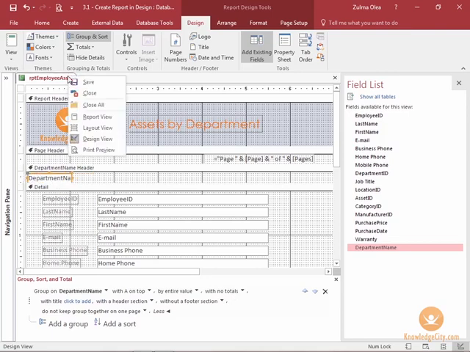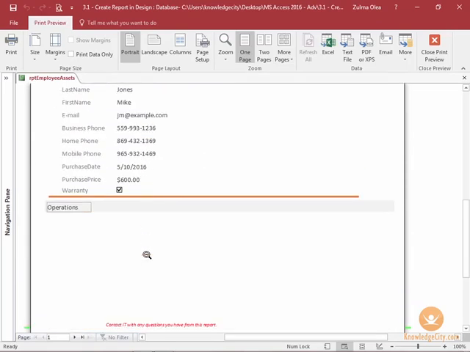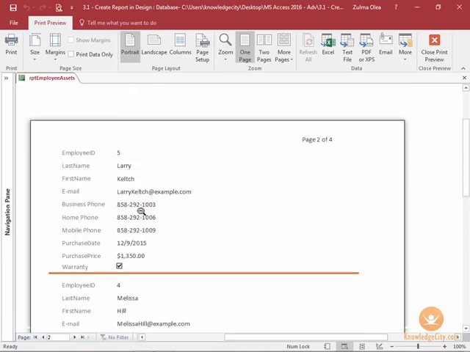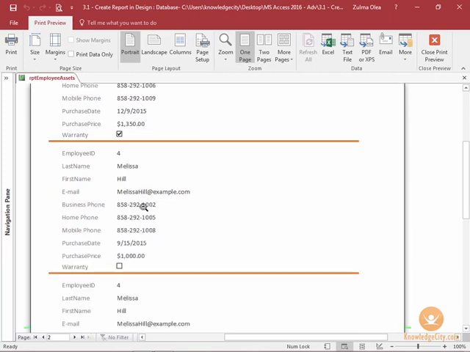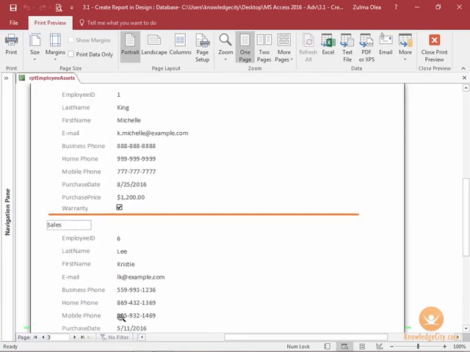Now, when you switch over to the report's print preview, you can start seeing here is the IT department. All the employees below are part of the IT department. Now, I see operations has been separated from the records. So if I go to the next page, I start seeing the employees in operations. We can control that in the group and sort options. Finally, you'll see another sales department. I have three departments in total here.